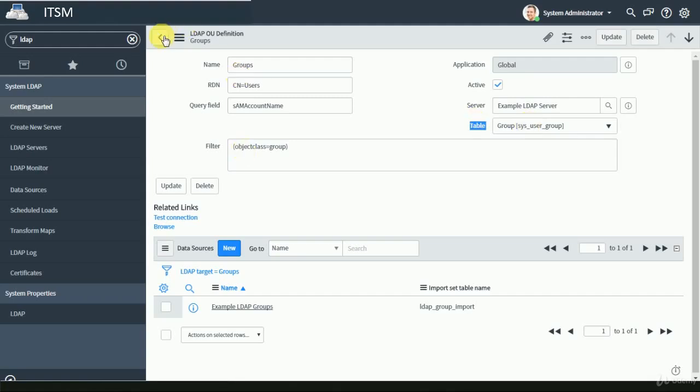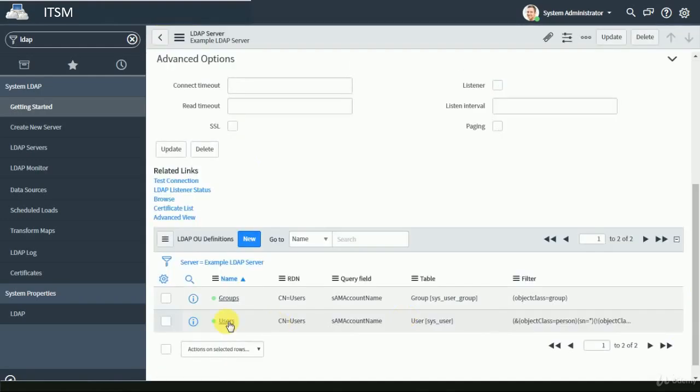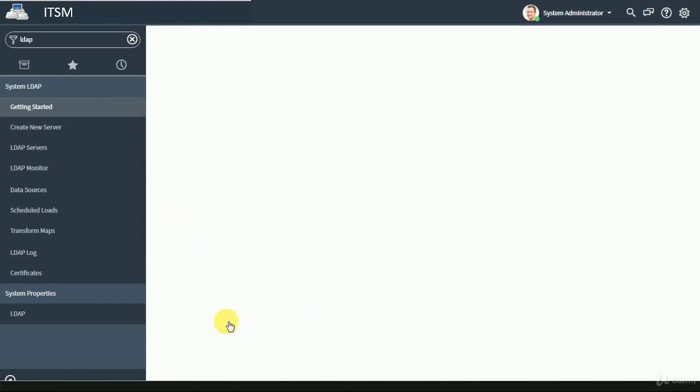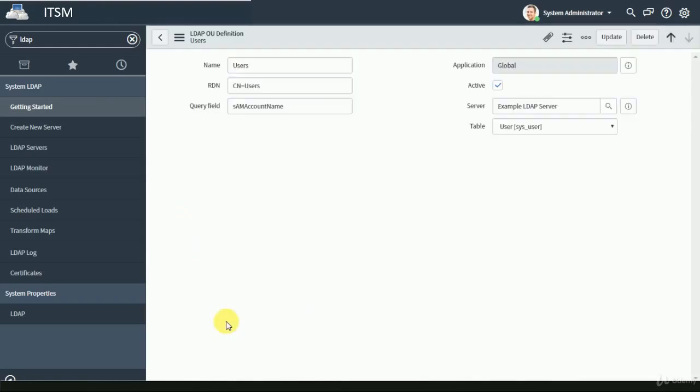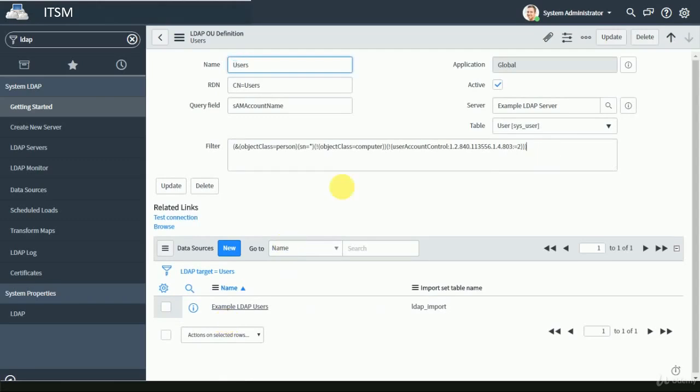Let us come back again and let's see how the user OU definition is present. Now, in this user's OU definition, you can see that there is a different filter.